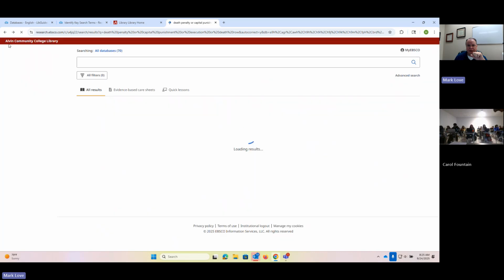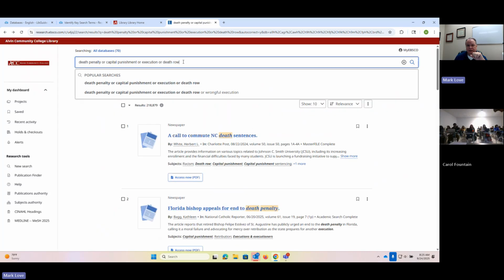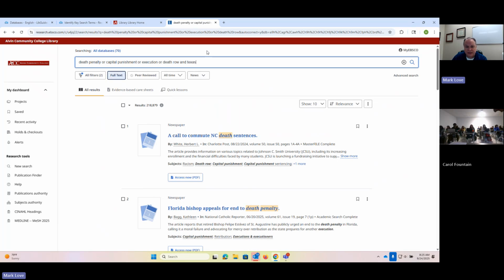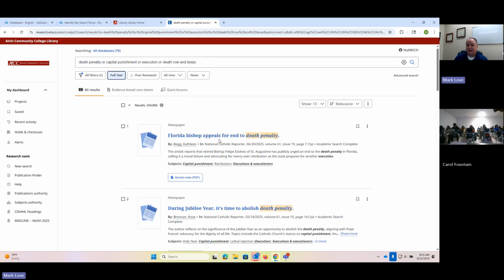And then you can go back in here, if we wanted to change up our search, say we want to add in Texas and just focus on Texas, we could do that. But let's say we really liked this article here and we want to get back to it. What we could do is just go back in through MyEBSCO to find that article.